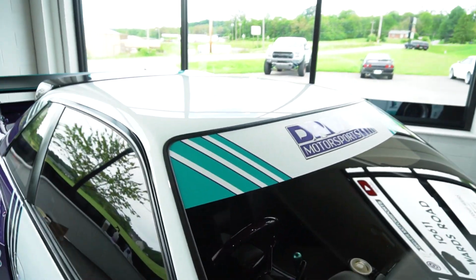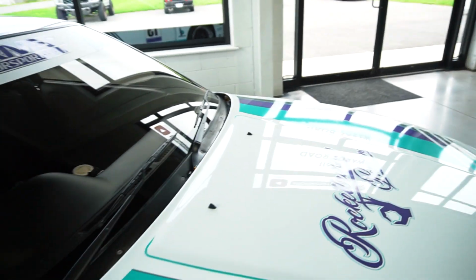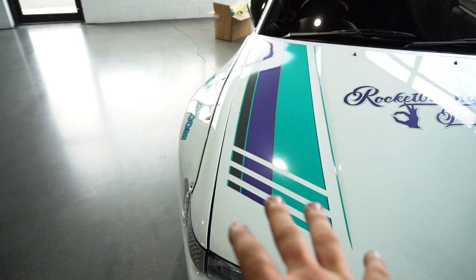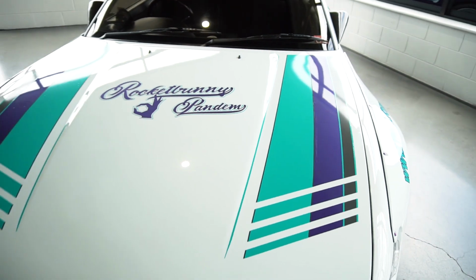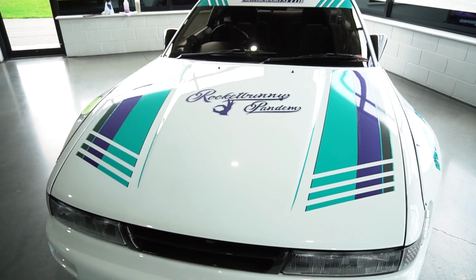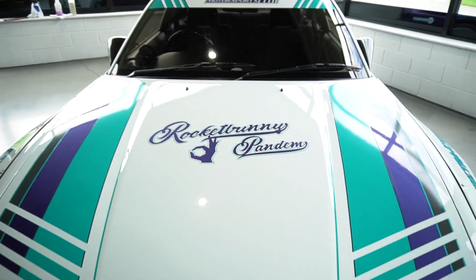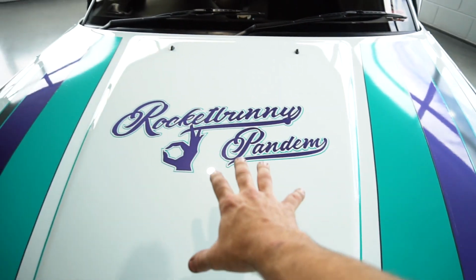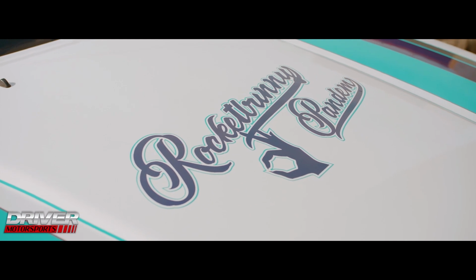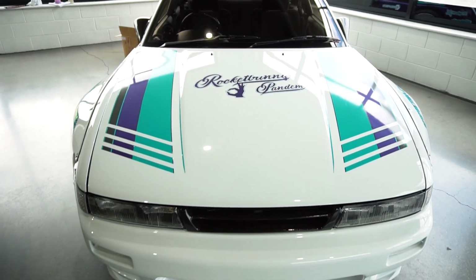Obviously, the banner isn't on there, and then the hood really isn't on there, but the hood stripes are actually a thing that we added later. This is like the last bit of vinyl work that we did on the car. There was just, we needed something. So originally I just had these pinstripes and then the Rocket Bunny logo, which is actually three layers of vinyl as well. It's hard to see, but you've got purple, white, and teal. It just looks like a purple and teal on there, like with a pinstripe around it.